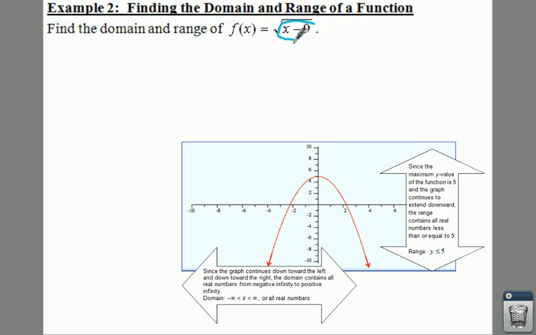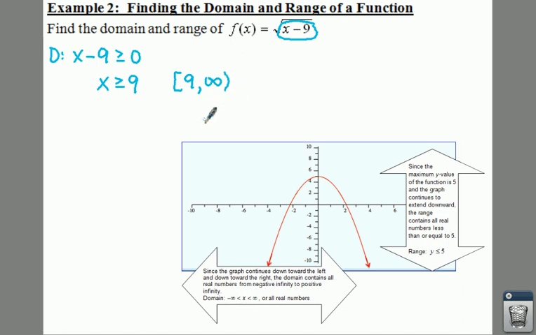So we're going to take this x minus 9, and it's underneath a radical. So we are going to set that greater than or equal to 0, because we know that's what those have to be. So for your domain, if you add 9 to both sides, you get x is greater than or equal to 9. You can either write it like this, or you could also write it as 9 from 9, that's your lowest value, up to infinity.